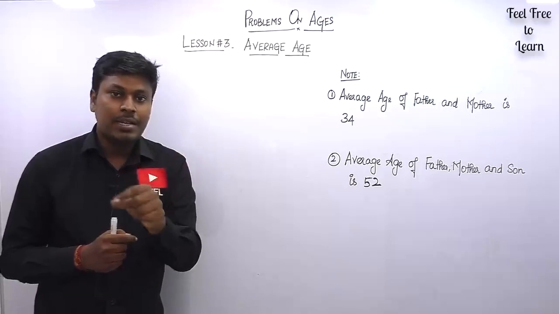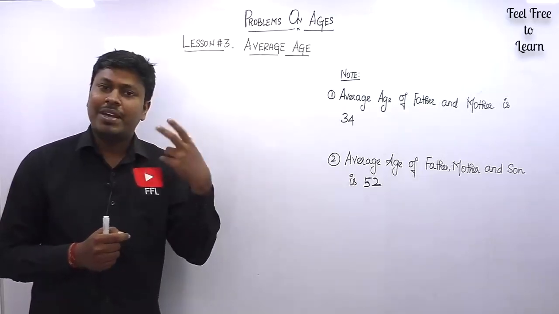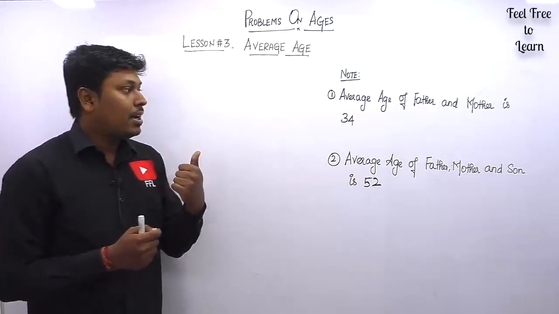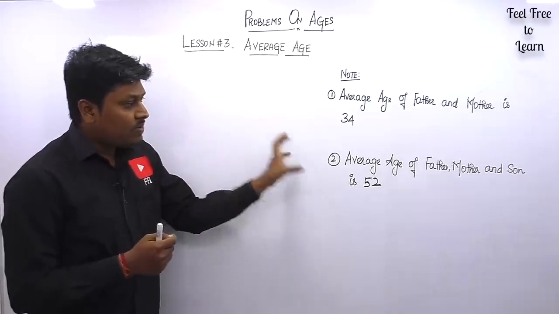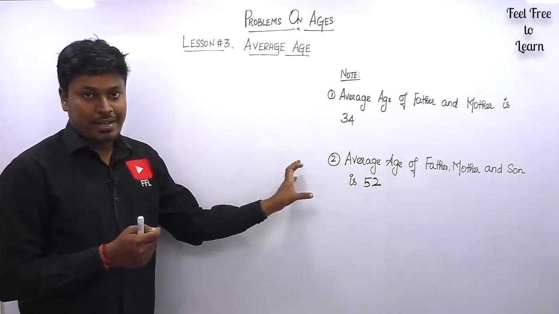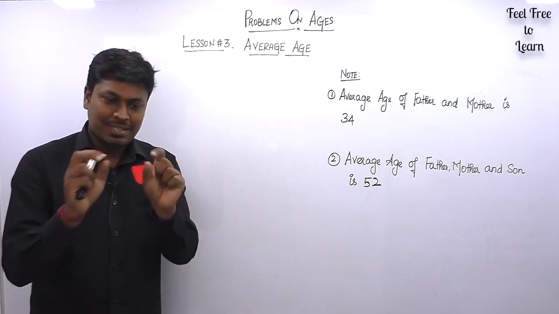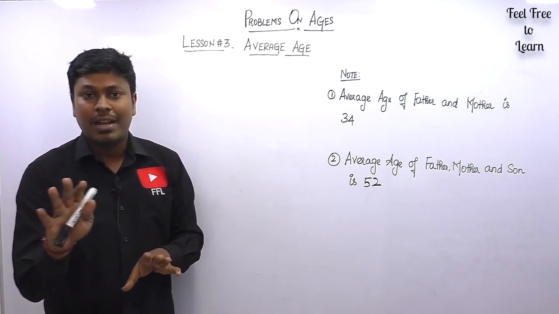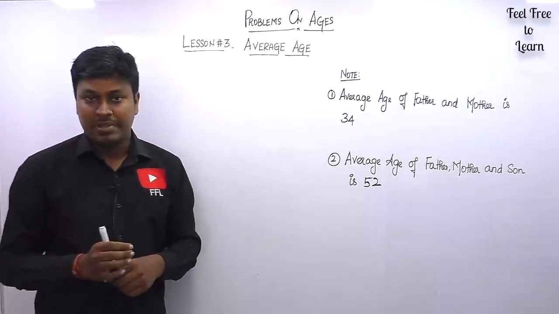Average is equal to sum of observations divided by total number of observations, which we have seen in many videos, right? I think I have posted 7 different lessons on the topic average. For solving all the questions based on average, you need to know a little bit about average. That is more than enough. Just a formula is enough, right? What is the formula for average? Just now I told you: sum of observations divided by total number of observations, right?